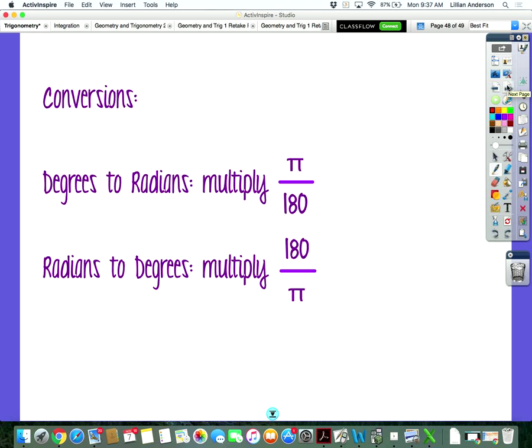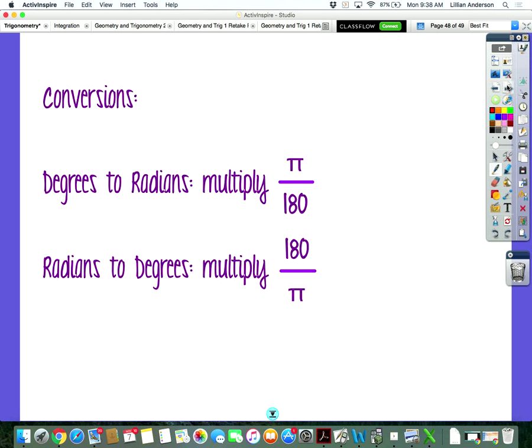Okay. Now, like I was telling you guys before, sometimes they'll try to trip you up because they know that students will forget that for arc length and area of a sector, the theta needs to be in radians. So they'll give you the degree measure, and then you'll do the problem with the degree, and then get it wrong. You just forget to convert. So how do you go from degrees to radians? Well, you take the degree and you multiply it by pi over 180.